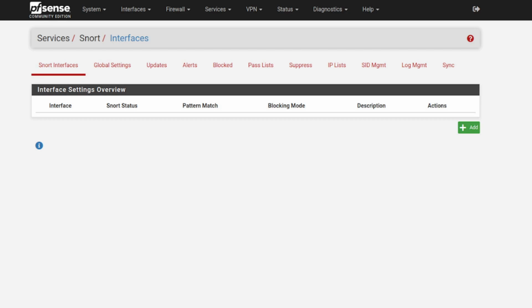Before we get too crazy in making rules and stuff, we do need to look at the menu items that we've got in our Snort instance here. So Snort interface, this one's going to be really important, and we're going to come back to this one because this is where we actually add an interface where we can add rules and monitor things. It's really good, but this is going to be a primary spot that you're going to be spending a lot of time in. As we add more networks, you're going to be adding interfaces that would be found inside of this section here.